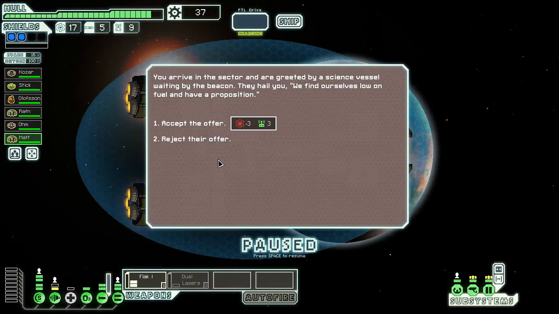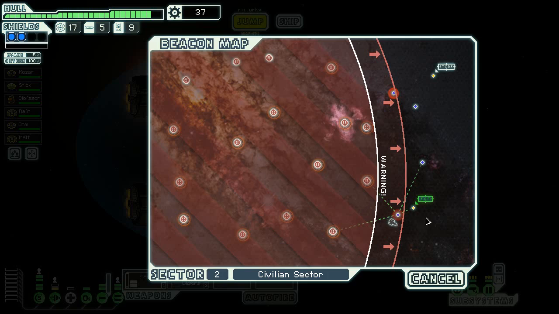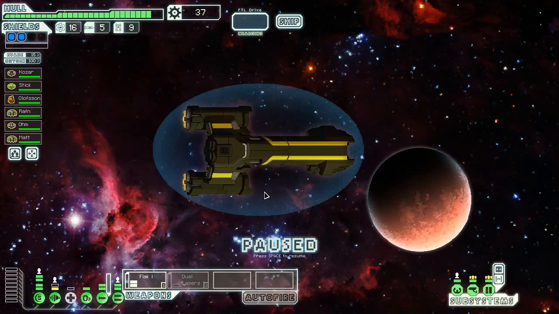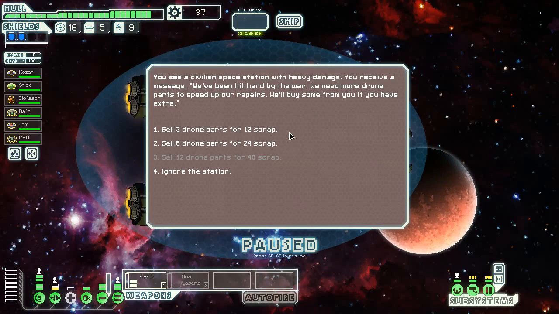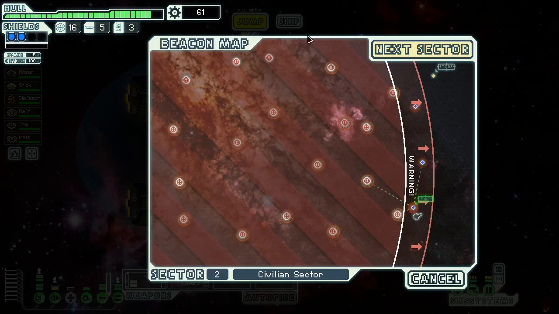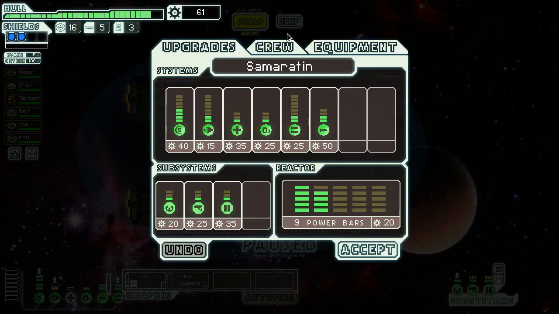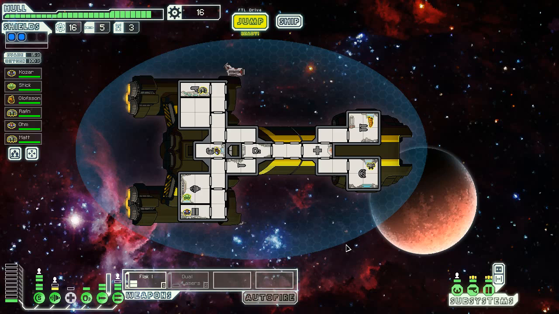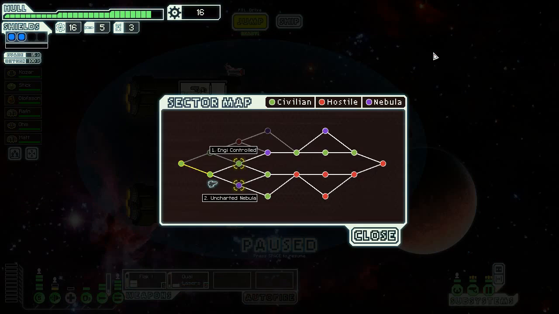See, I'm generally a pretty helpful person, and once again, we're not gonna accept the trade. I hope that's not breaking the rules, because it's technically not asking for help or asking for surrender. And we can sell 6 drone parts for 24 scrap. I don't foresee needing those as much as we're gonna need the scrap. In fact, let's go ahead and upgrade. What's more important? Probably getting dual lasers. We can do doors next.